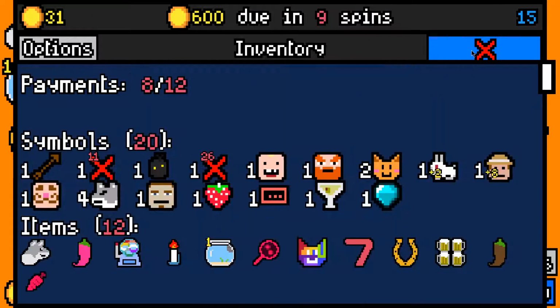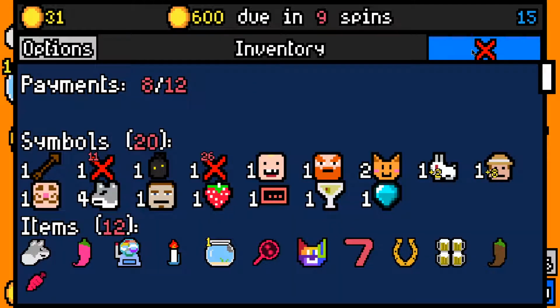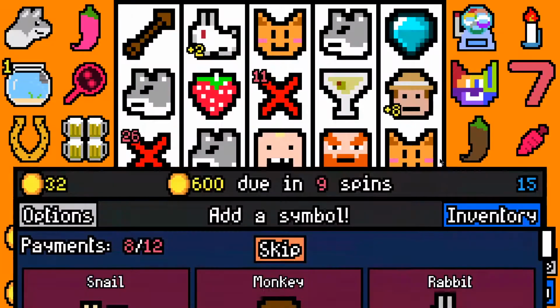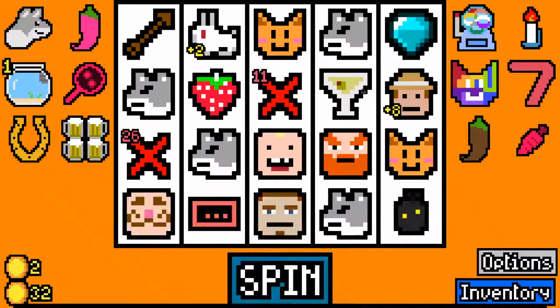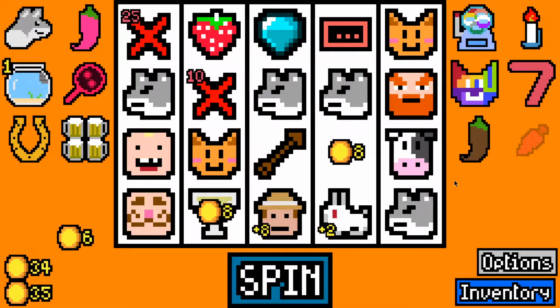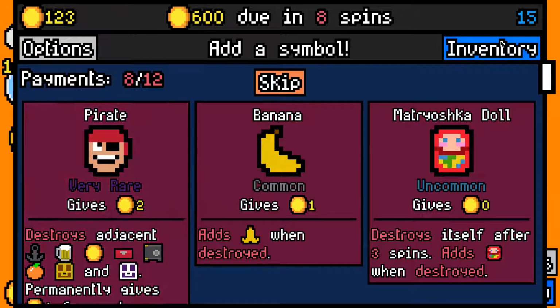Although, would we take cow for milks? We do have 2 cats. Let's pick up a cow. The problem is I now have more than 20 symbols, so I don't think a rabbit is good enough. We need some fast skating. A rabbit is just slightly too slow. 88 on that turn, that was fantastic, and a pirate.